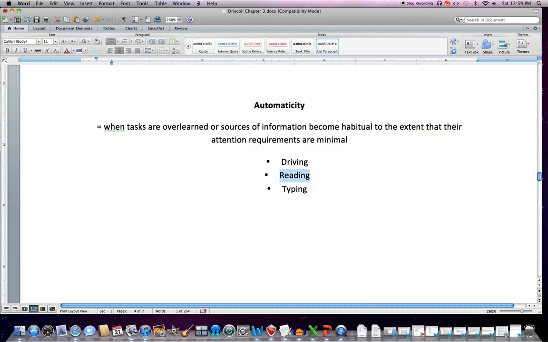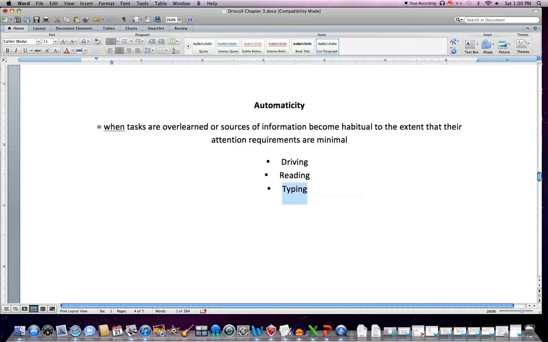Another example would be reading. When you're young and you're a novice reader, you're sounding out words, you're learning a lot of new vocabulary, and the complexity of reading grows as you get older and older and progress in education. But reading becomes very much an automatic activity. Now, if you're reading something that's very complex or new, again, that can slow you down quite a bit. You have to focus more attention. But the general activity of reading itself should reach a level of automaticity that's pretty high.